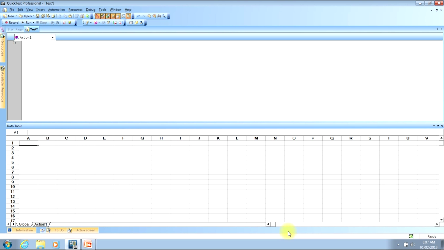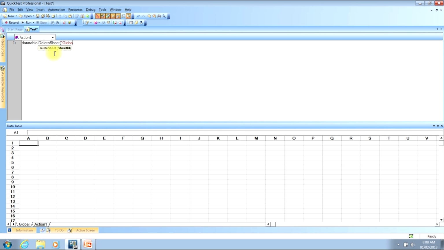The first example I will show you is by using a data table's name as a reference. So I'll begin by typing the word DataTable. I'll then type a period. When I type the period, you'll notice that a drop-down list appears. It will have lots of options in it, but you need to double-click the option that says DeleteSheet. Once you've done that, you'll notice that the drop-down list will go away, and you'll see the word DeleteSheet in your script. You now need to type an opening parenthesis, a quotation mark, and the name of the data table that you're looking to delete.